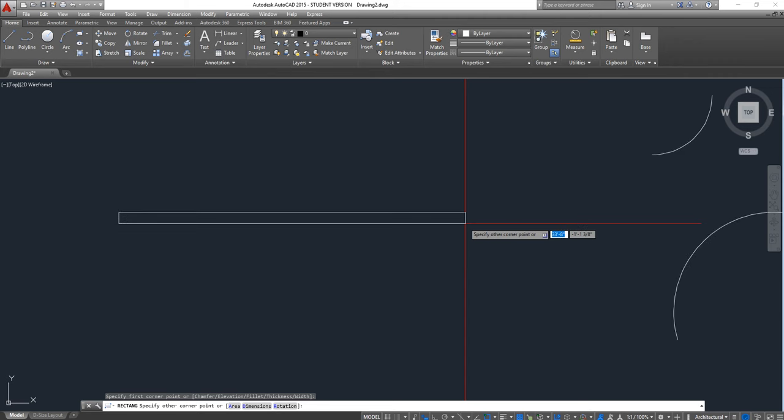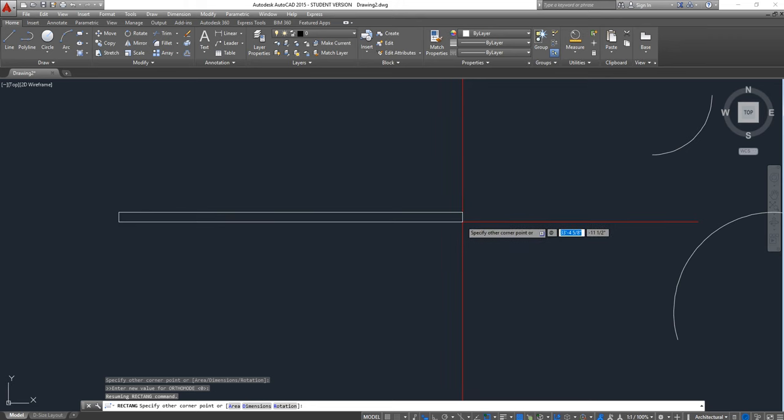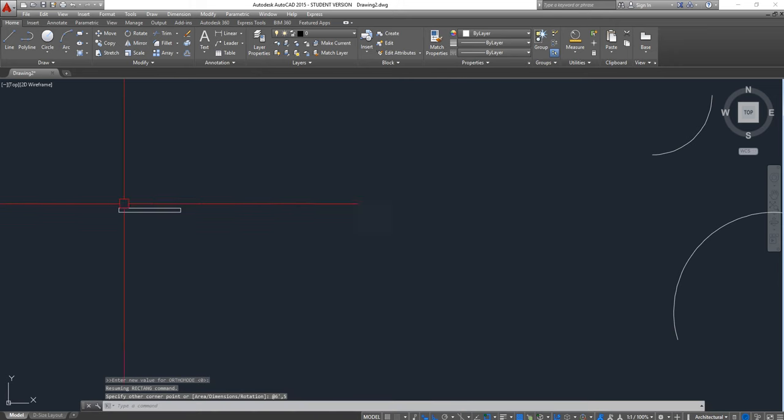Click Shift and number 2 to come up with the @ sign. And then say 6 feet, comma, 5 inches, but we don't click inches, just 5, and then enter. And that is my wall.